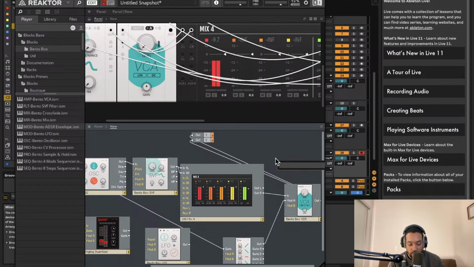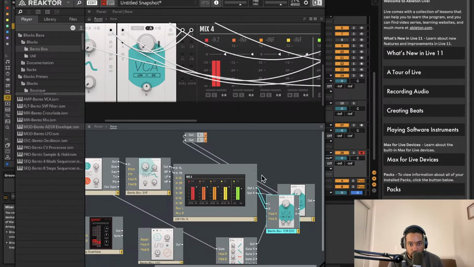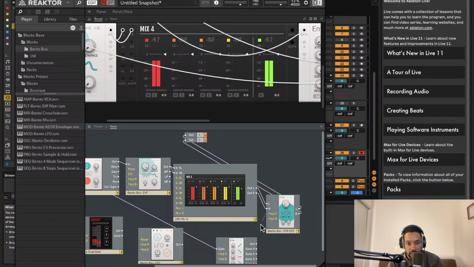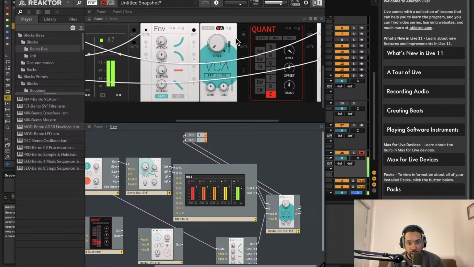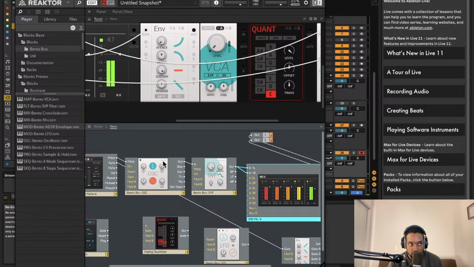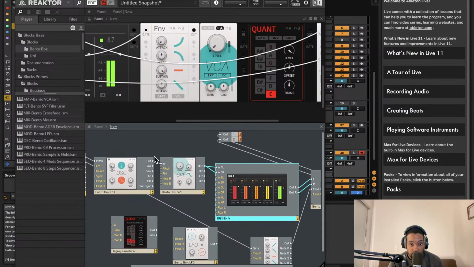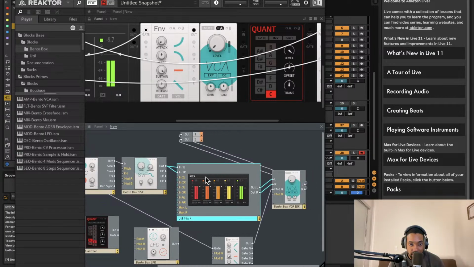I'm going to add in a VCA that has 2 ports, a left and a right VCA, so we can get left and right signal, so we can get stereo signal out. So we've got that. I'm going to connect that up back to our mod source. And let's just turn the modulation depth back up. And there we go. We've got our VCA. We've got our left and right. And now we can add as many oscillators as we want at will. We wired it up with oscillator, filter, VCA, and a mix. We didn't do our VCA first. We did our mix first. And then we did our VCA next.